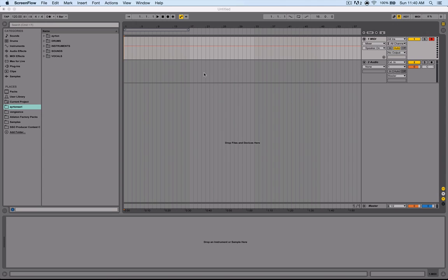I'm on the OS X version, but this is the same exact version as on a Windows computer. So yeah, hopefully you learn some stuff, and I'm just going to be quick and to the point, and I already have everything laid out that I want to go over, and I'm sure you'll learn some stuff. So let's get into it.